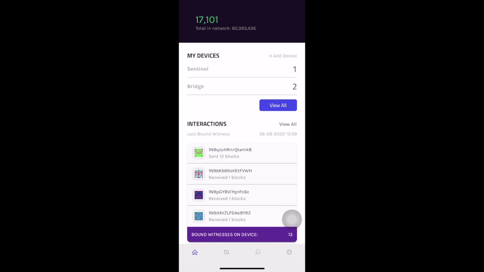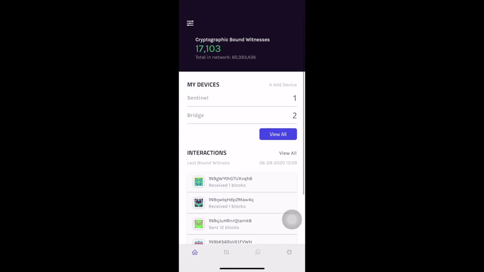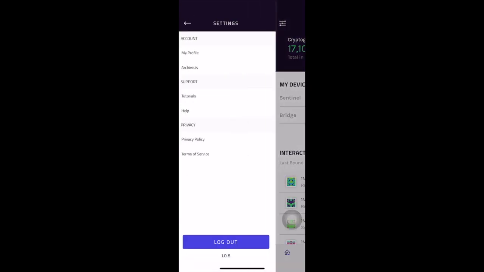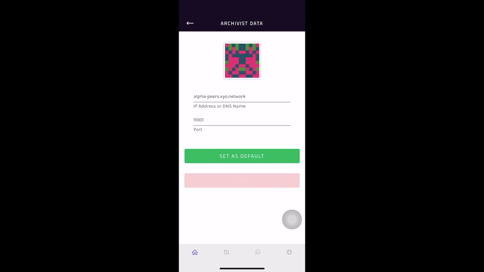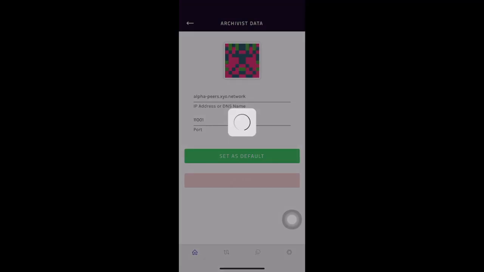You could meet up with people in your local area that do have Sentinels or the XYO network app and collect more that way. But as you will see in just a second, I'll be showing you the archivist feature through the XYO network app and giving you the data just in case, because mine wasn't added automatically. You will have to add this yourself. But there's the port and the IP for the XYO node archivist, so XYO's personal archivist.